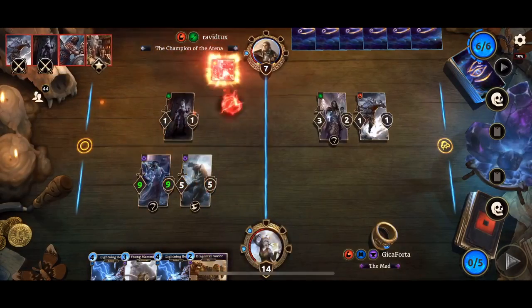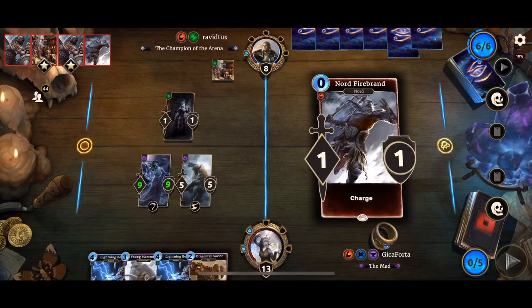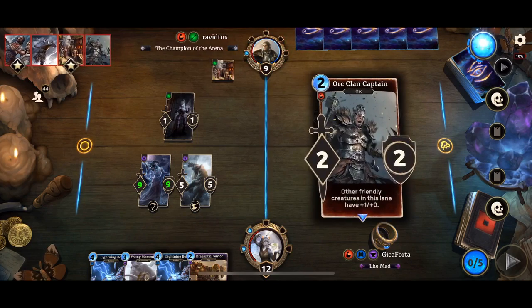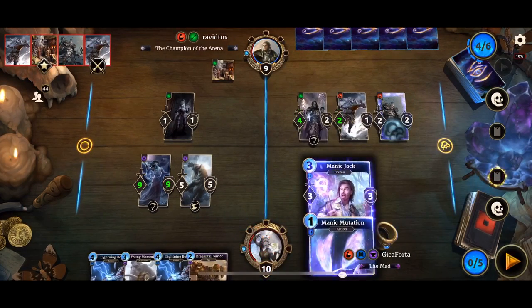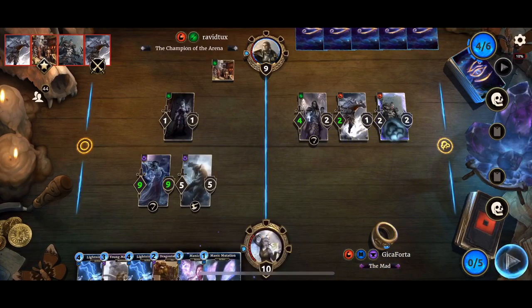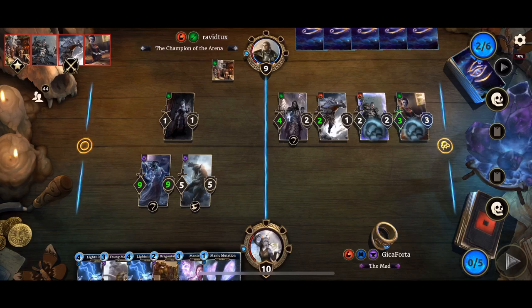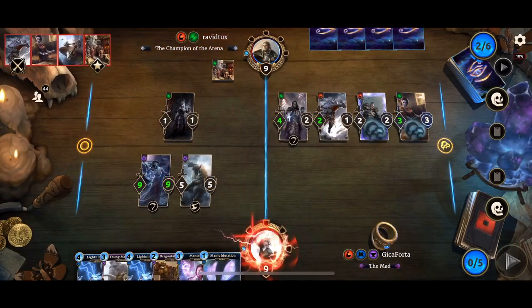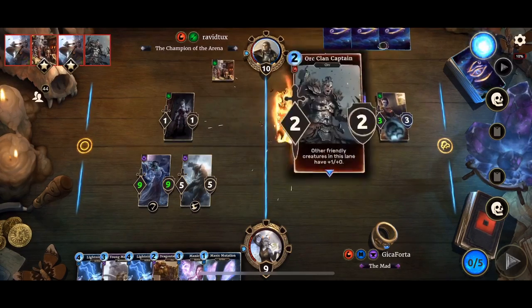Close call. Yeah, it's a futile effort. I've got well overboard in damage. That's 14 damage, plus a Lightning Bolt. Is it Shackle or is it Silence? No, it's Bushwhack. Yeah, that's not going to help. Unless, we'll see, yeah, Sacrifice.